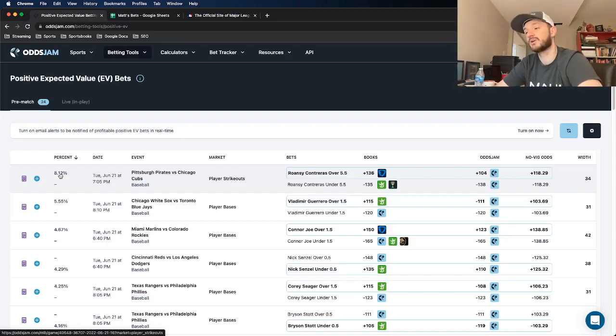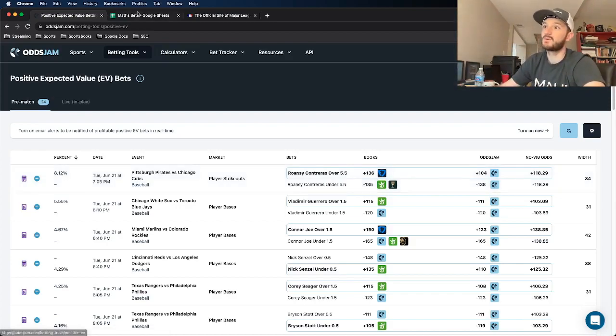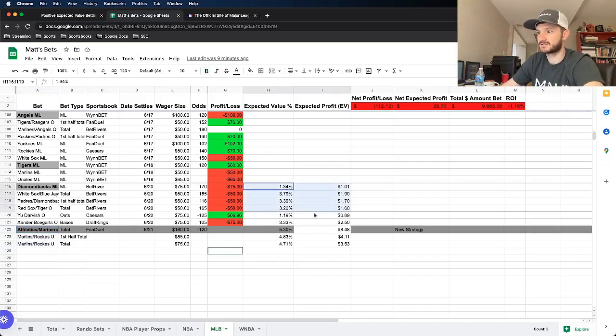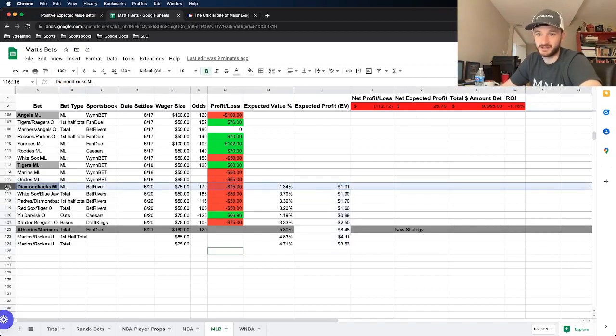So this percent here can essentially be viewed as your profit margin. That's kind of how that works. Over time, your net profit should start to equal what your expected profit is as long as you track it, which I started to do on this sheet right here. I started to track net expected profit. Of course, I did that and I had a terrible day, but moving forward, starting on this day here, the 20th, my net profit and loss will start to kind of equal my net expected profit as well.